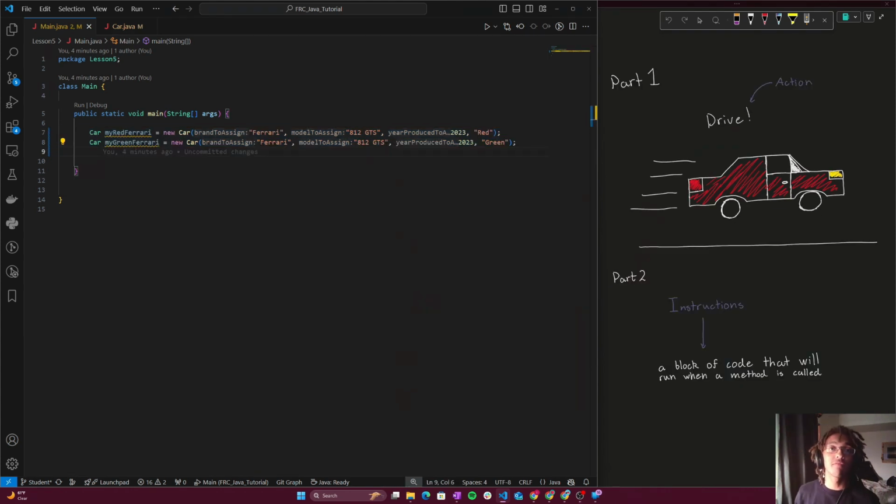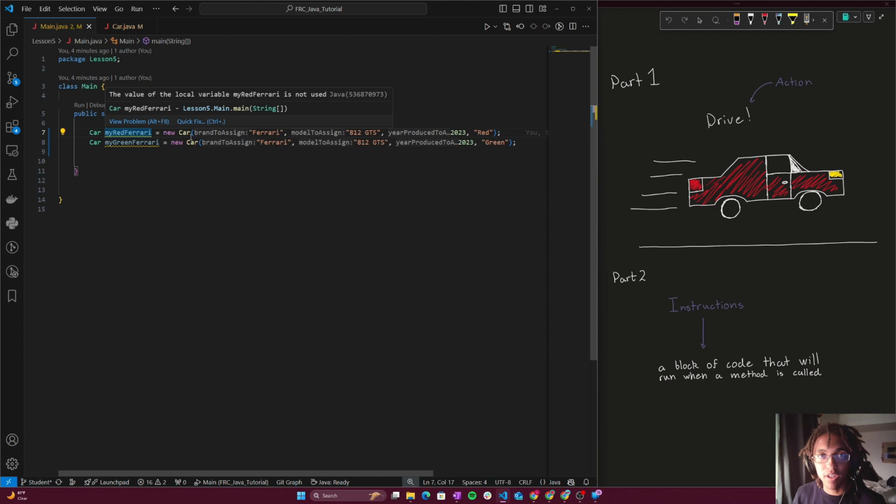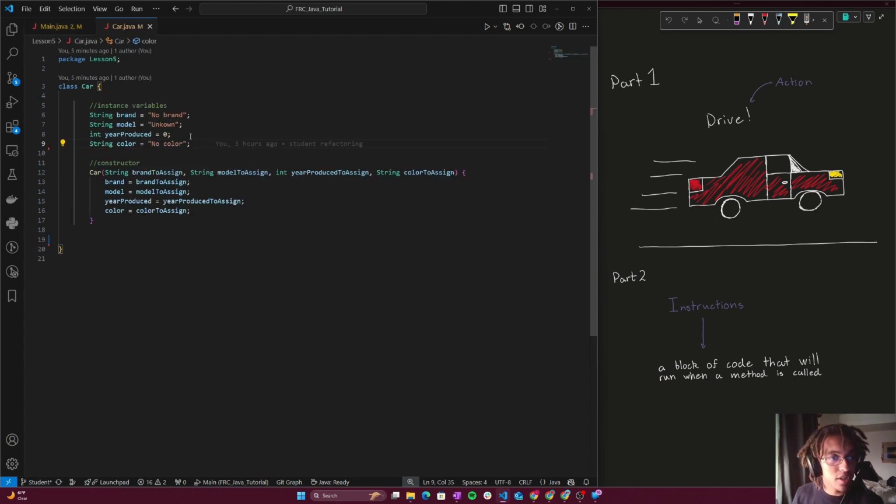So now that we've got the review out of the way, we can finally get to methods. And so what methods are, there are kind of two ideas here. The first is that methods are actions that our objects can perform. Our red Ferrari, if you think about it, so far has only been described by its characteristics. So the brand, the model, and the color only describe the car object's existence, its physical existence. But we haven't been able to make it do anything like drive around. Just like we're programming a theoretical car here with our car class, and it can't perform any actions.